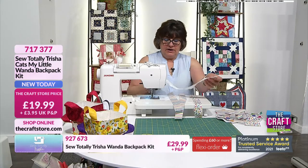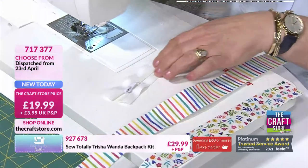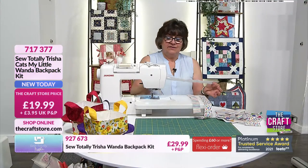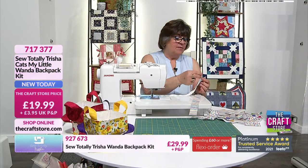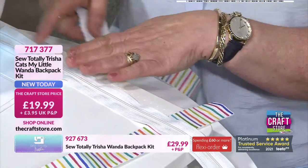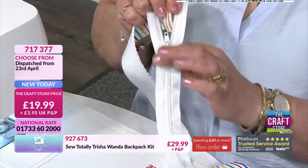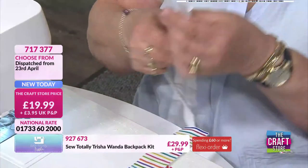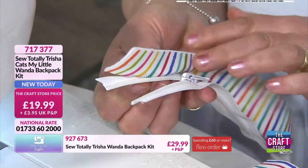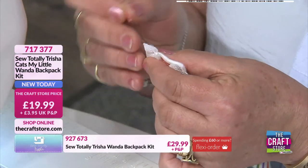The first thing we're going to do, as we would normally do, is pop our outer fabric right side down. Now I'm just going to pull that back a little bit. With the zip, because it is a continuous zip, I would stitch across both ends in case your zipper pull comes off. But it is quite easy to pop the zipper pull back on, because it's a number 5 zip, a little bit bigger than the standard number 3. So we're going to line up one end, right sides together, right side down with the zipper pull facing upwards, and I will put a pin, and I love my flat head pins. These work well when we're using the Frenchie tool.